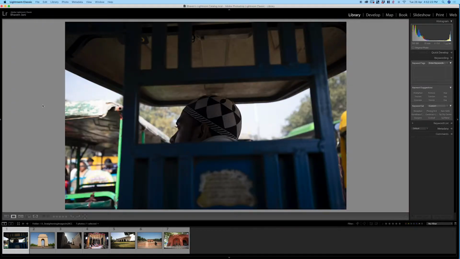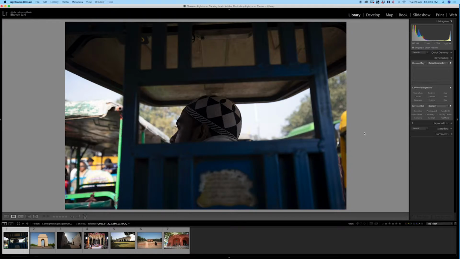Here is the first image and this is clicked in an auto rickshaw in Delhi. I am in the back seat and he is the driver. This metal partition is what separates us and it has horizontal and vertical lines. And as you can see, they are not straight. You can also see in this vertical line that there is a small curvature, which means that other than getting the tilt straight, I also need to straighten it out. It's almost like the curve of a rubber band that needs to be stretched.